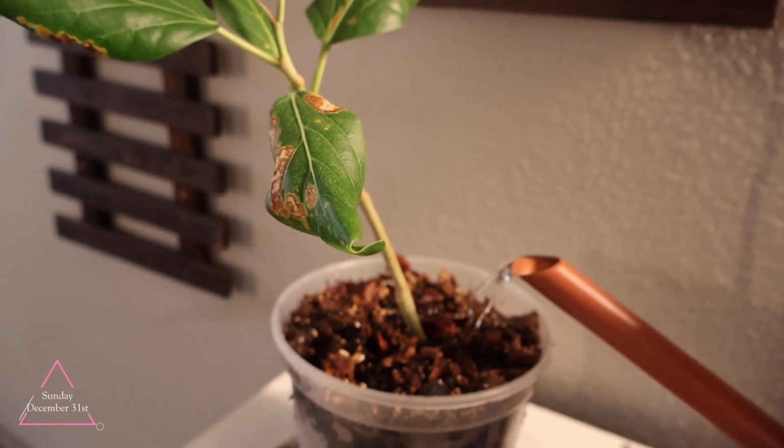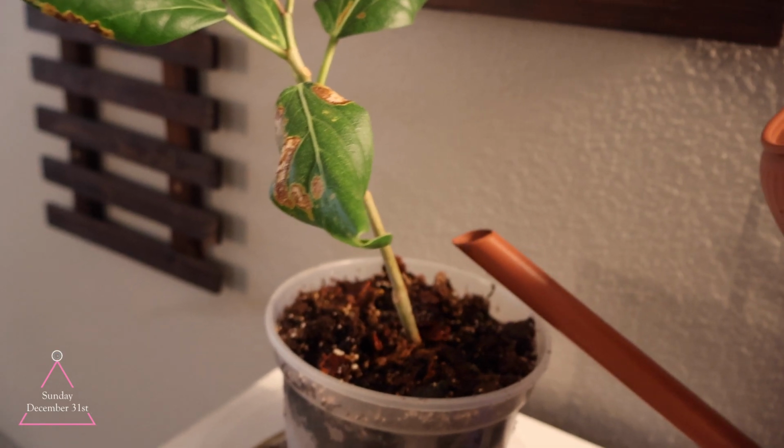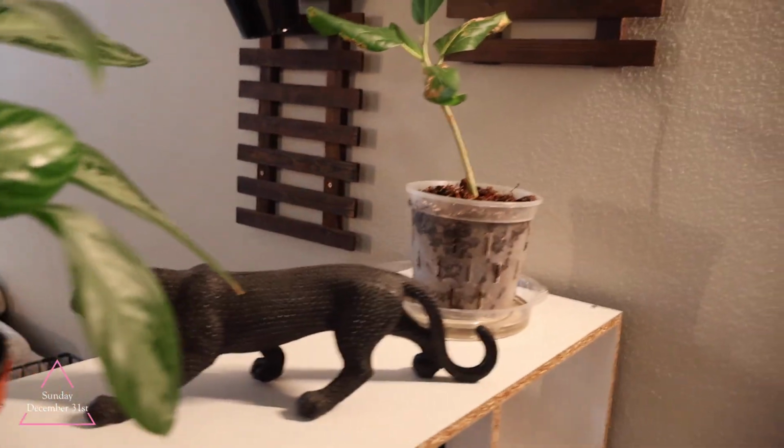I might need to take it out of this pot, but we'll see. She was doing good in the summer, so she could be in like a dormant period. Again, I'm still learning and stuff like that.